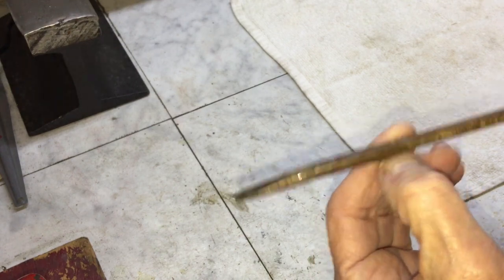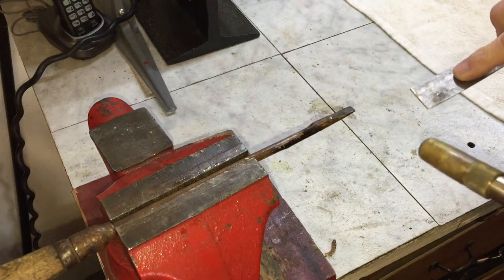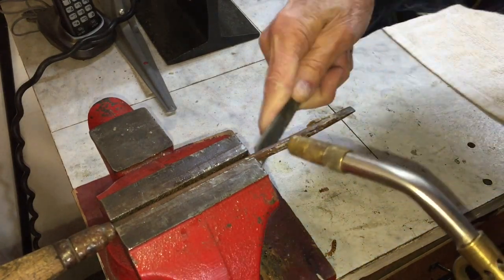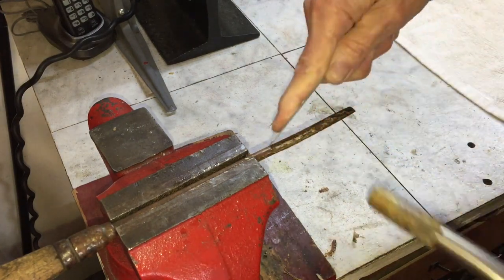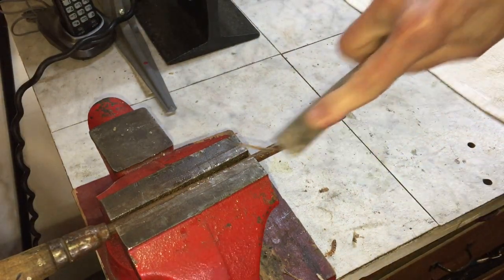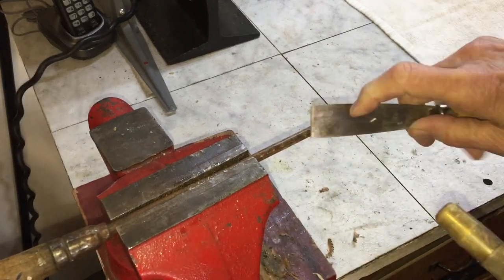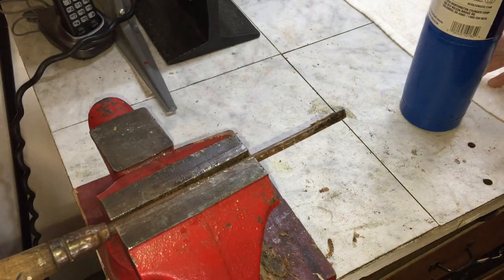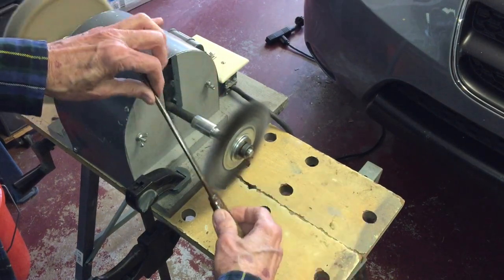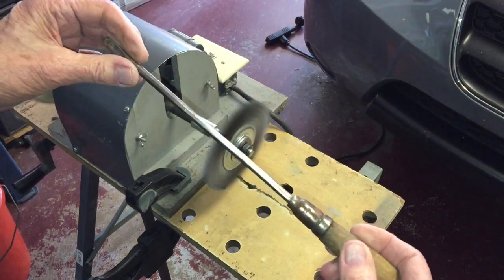Looks like I'm going to have to go nuclear on this screwdriver shank. I'm using the wire brush to get most of the rust and crud off the shank and the ferrule.